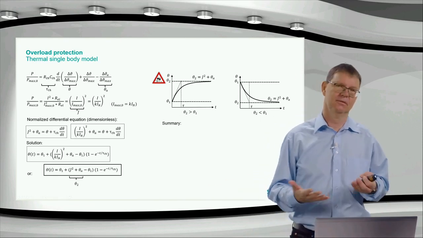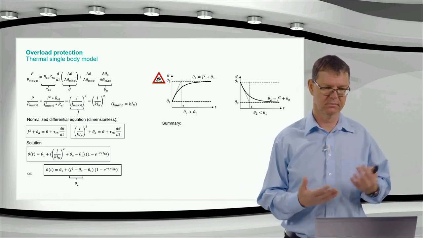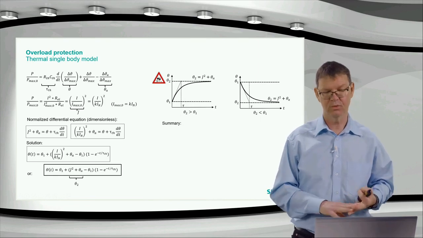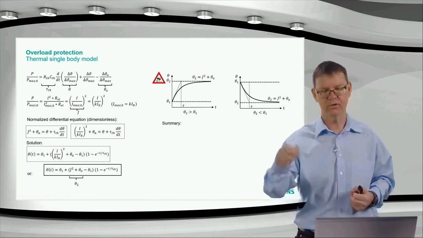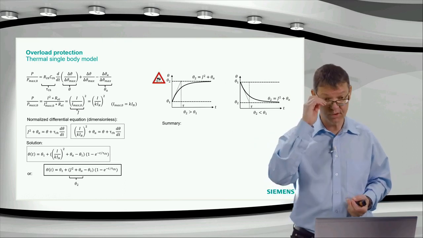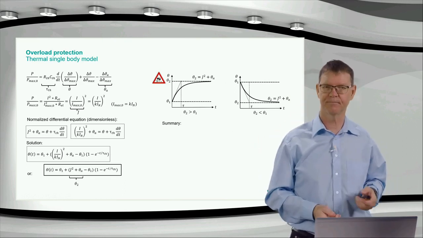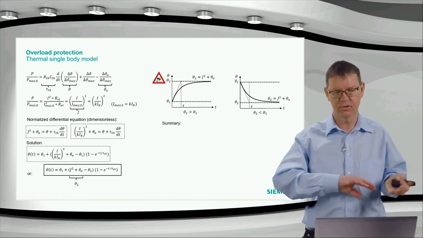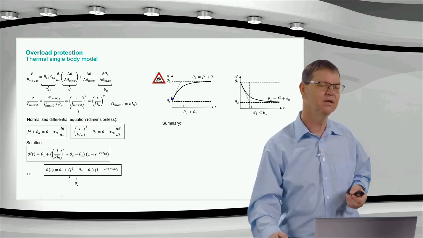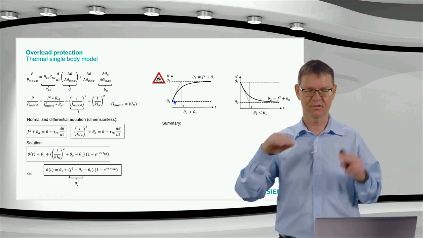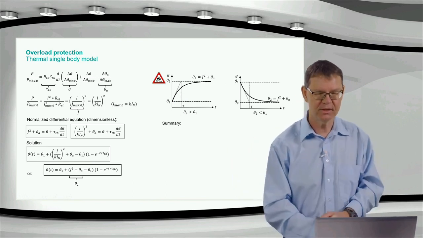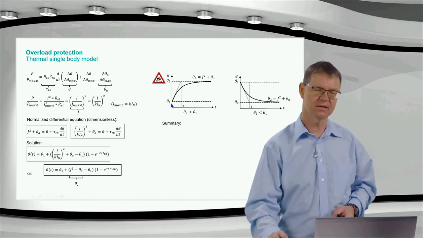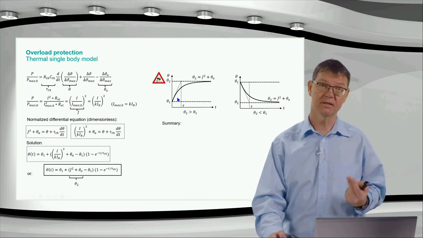And that's basically what we need to understand when we verify this function. We normally put a current in, or an overcurrent, and then we see that the temperature follows an exponential function. In reality, when the motor is running and I have different loads, it will not be just one E function, I will have successive small E functions. Always when the current is changing, the temperature follows such an E function, depending on the temperature difference and the time. And this is what we do basically in the relay.